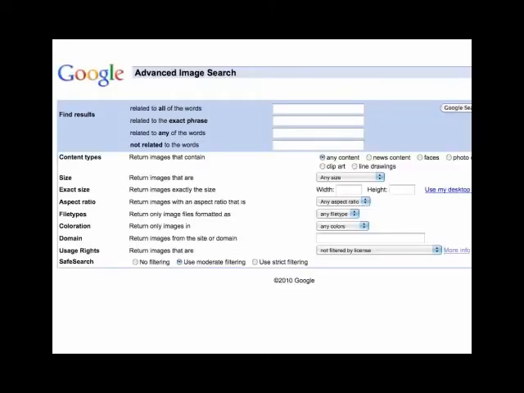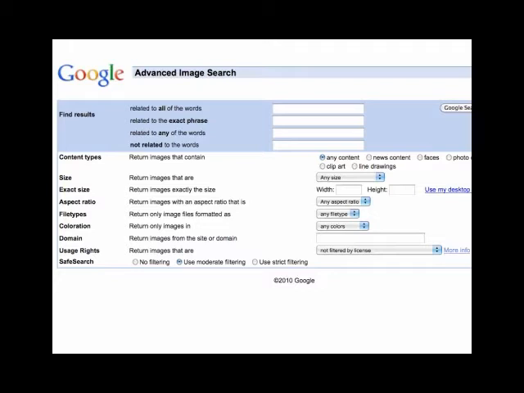you want to be in that advanced image search. And here you come to all these choices. First thing you want to do is put in what you're searching for up in the top blue bar. And then we're going to jump all the way down to the usage rights, which is the second to last one, and not filtered by license. That's the default. So if you want to change that, we're going to use the pull-down menu to do that. So again, this doesn't mean that you search for clouds and you're going to get that abandoned school, but we're hoping to kind of cut some things out.